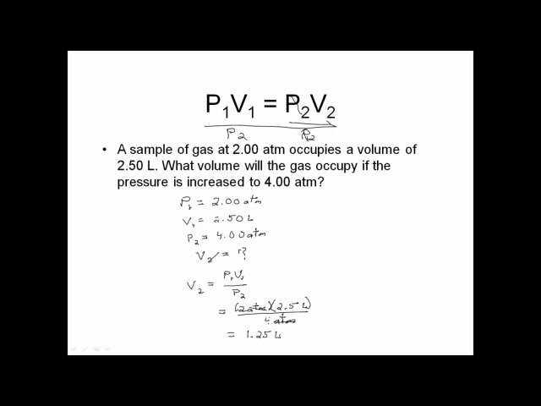As we said, as pressure increases, volume should decrease. Our pressure increased from 2 to 4, and our volume decreased from 2.5 to 1.25. If we look a little closer, pressure went from 2 to 4, so we can say the pressure doubled. If the pressure doubled, our volume should be cut in half. So 2.5 in half is 1.25. So we are good. That's solving Boyle's Law. We'll do one more practice if you want to stick around.